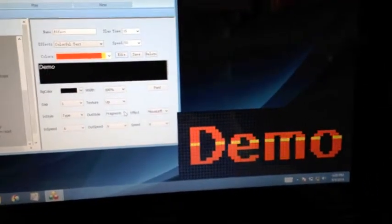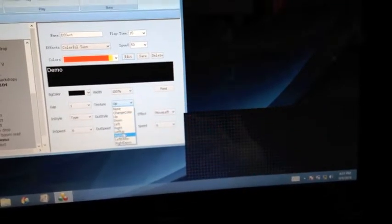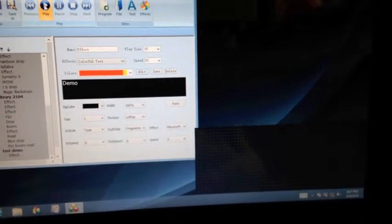You can have it texturing. If you move it in a different direction, like going up or to the left, it'll look something like that. Let's just go ahead and play it and see what it looks like. I have to back up here far. Whoa. So there's the demo, and then it scatters out. And then you can have it play that back however you like.